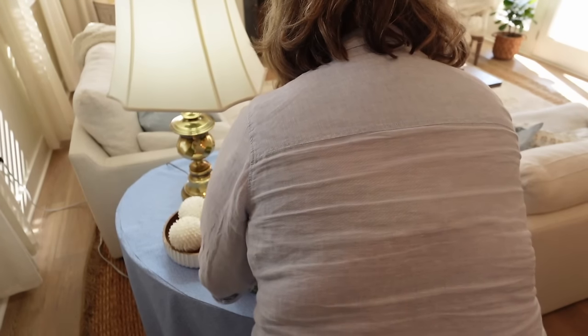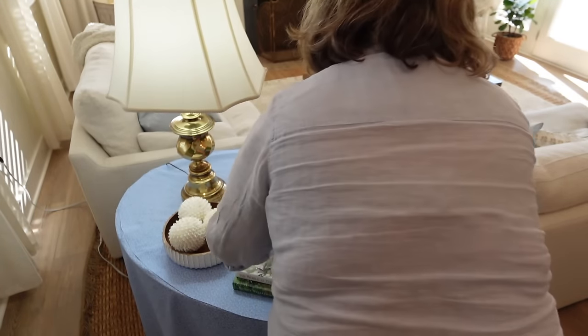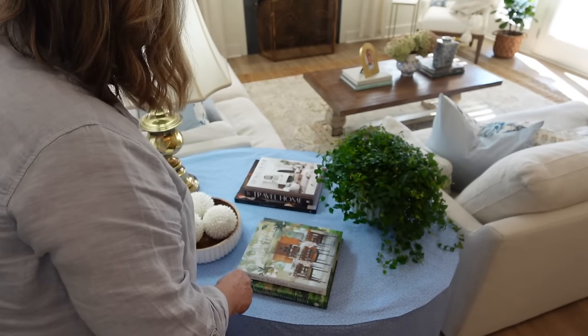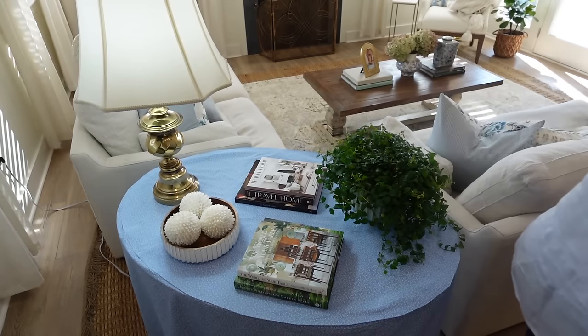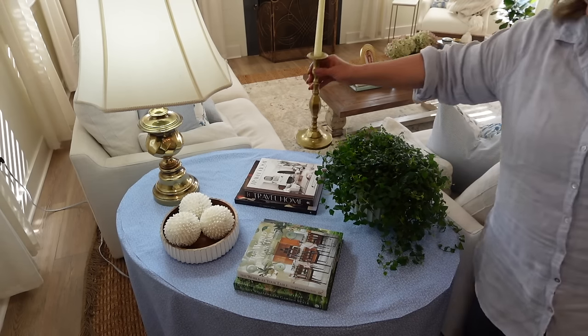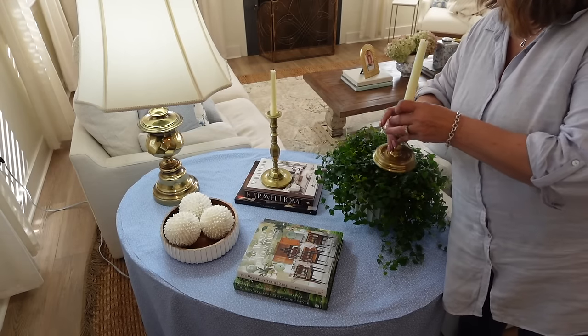I want to mention the seam is off because I made the tablecloth directly on the table, so I needed to pull it off and turn it around because I had the opposite sides on opposite ends, if that makes any sense. So I know if it's driving you crazy, it is driving me crazy too. But just know I'll fix it, but not until I'm done filming.